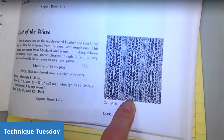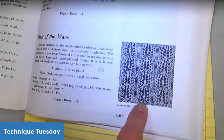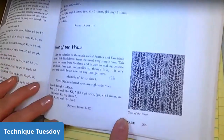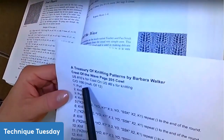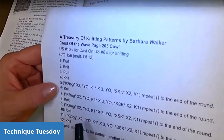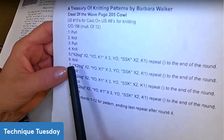Garter stitch, when it's knit flat, is 1 row of knit, 1 row of purl, 1 row of knit, 1 row of purl. And you can see in here there's 2 garter ridges. So we need the 4 rows of the actual garter stitch before we start. So we cast on, we purl a row, we knit a row, we purl a row, we knit a row. And then remember, the 5, 7, 9, and 11 are not changed. They're as the original pattern would tell you.